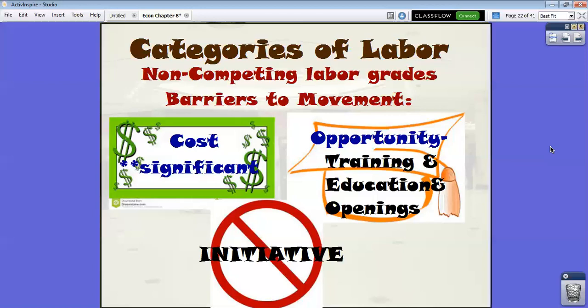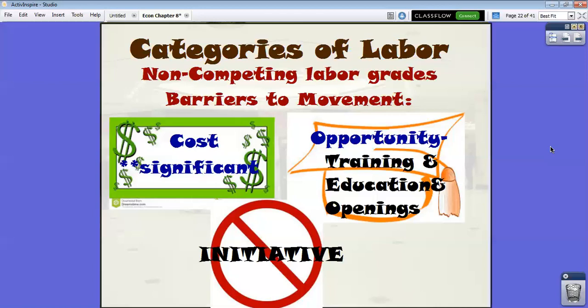So it just might be it's too expensive to afford the education that you need to move up in the labor grade. Another barrier to moving up in your labor grade might be opportunity. We don't have this as much living in Southern California, the opportunities to go to trade schools, community college, universities, they abound in this area. So we do have the opportunity. You're seeing less and less of this being a reason not to move up because of online learning, that even if you were to live in a remote rural area, you still would have the opportunity to receive an education online.